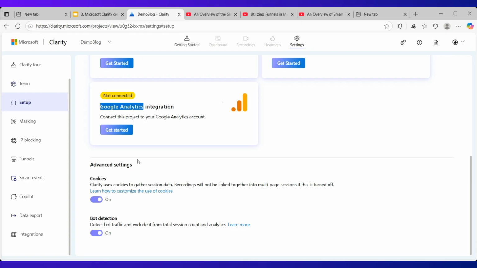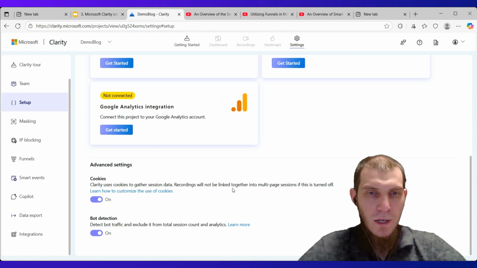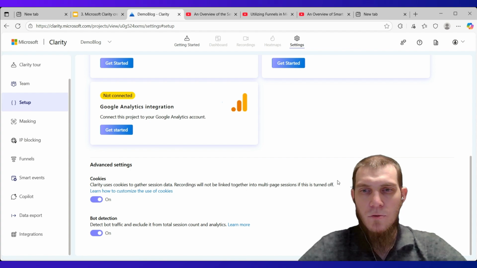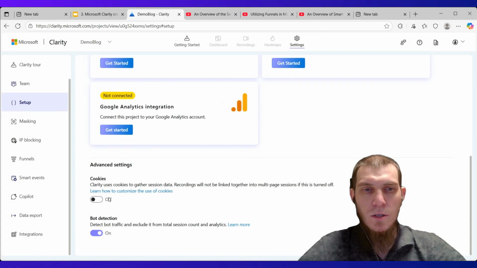In cookies, by default, Microsoft Clarity starts using cookies from launching the website. But if I wanted to use a consent banner, I would move this button to off, and possibly I would do it in the future.